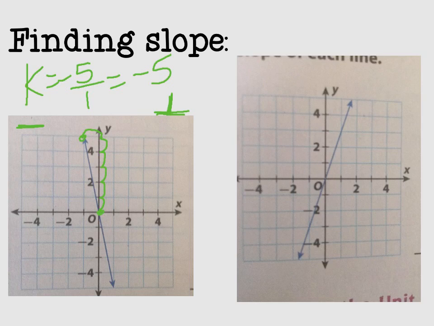So looking at the next one, choose 2 points. Remember, it has to be where the 2 grid boxes connect. What's my rise? Well, I go 1, 2, 3 over 1. So my slope is K equals 3 over 1, or 3. If you see a whole number, you have to know it's 3 over 1. You have to remember, rise first, then run. Okay? Now you try this one.